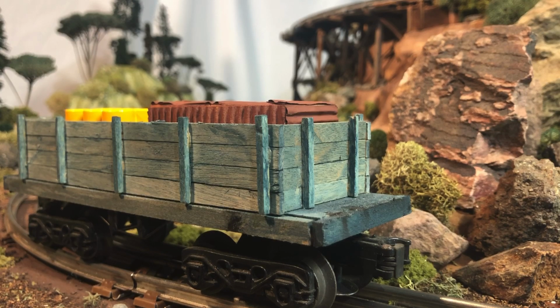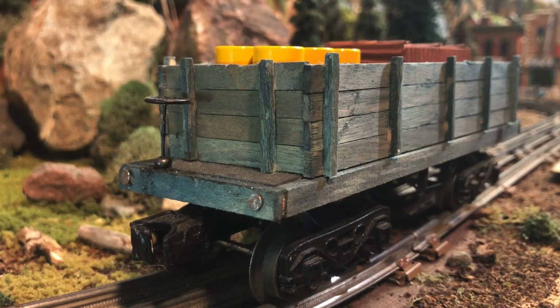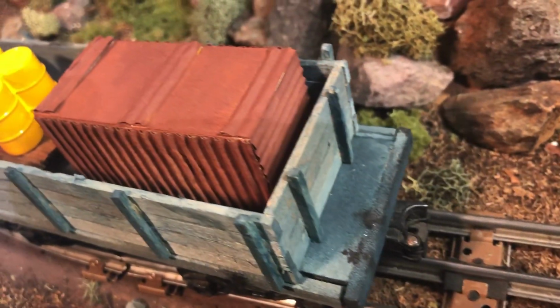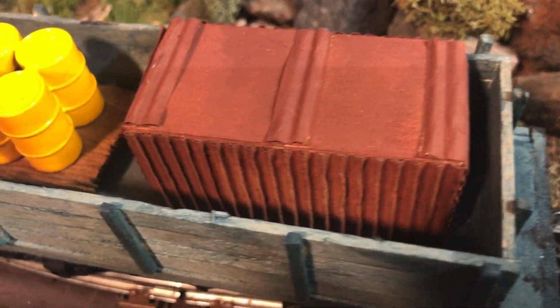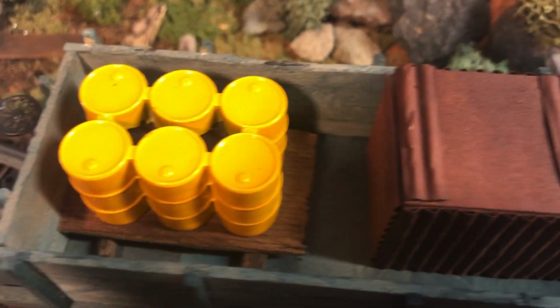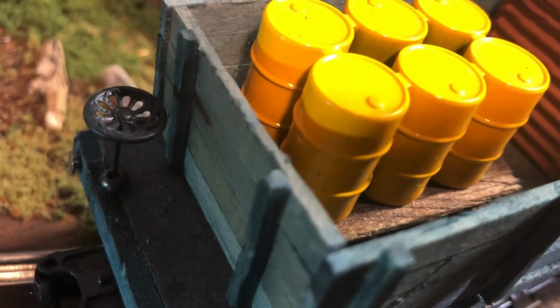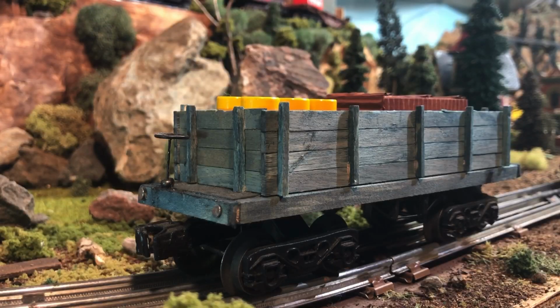I built this gondola out of strips of basswood that I got from the hardware store. I'd still like to add some details to it, like maybe some rivets on those upright posts. To achieve this color, I used some dark blue acrylic paint mixed with a little bit of black, and then diluted it and gave it that kind of faded look. And everything was simply glued directly to the chassis.